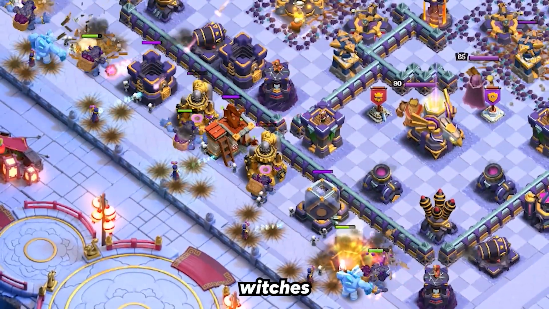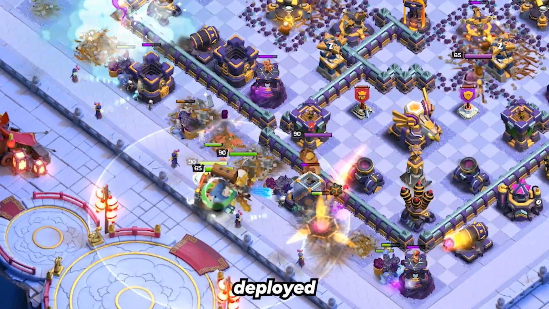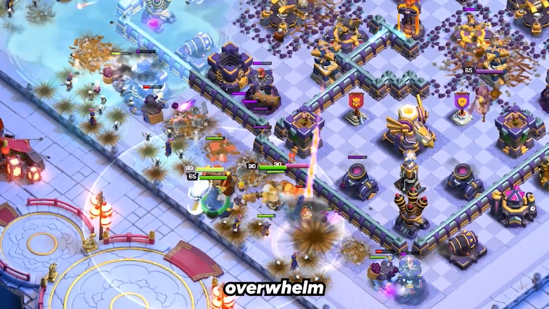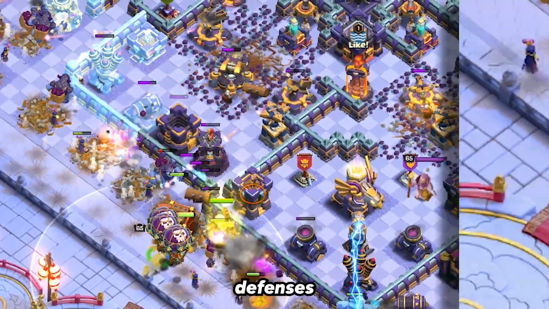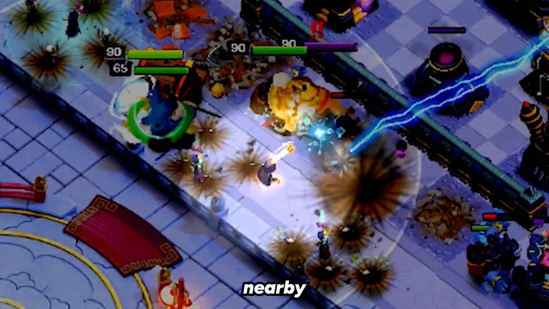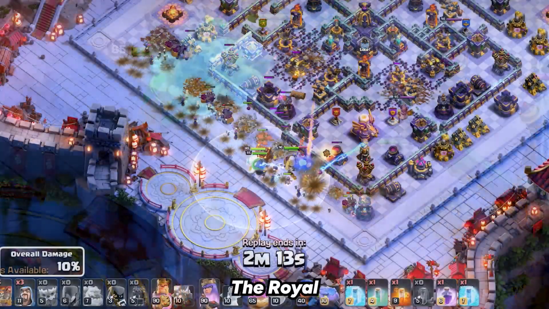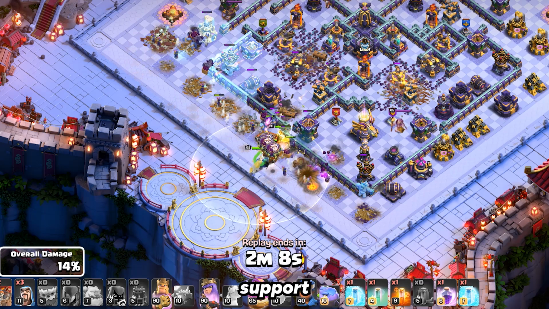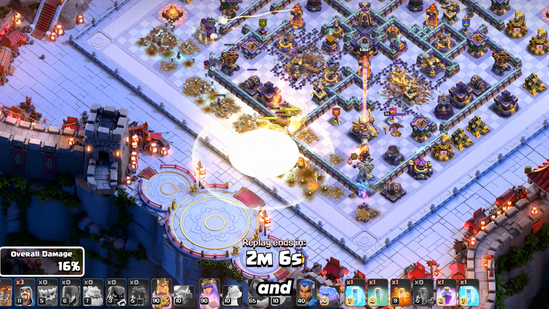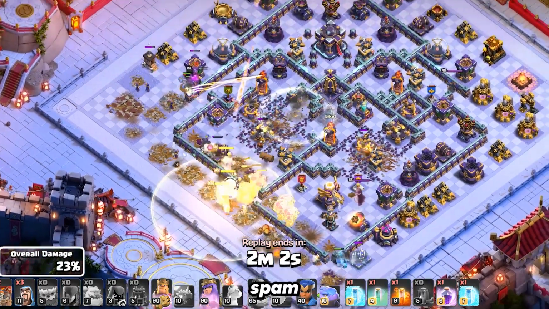The Yetis, Witches, Ice Golem, Heroes, and Log Launchers are deployed together, allowing them to overwhelm multi-target infernos and other key defenses. If enemy heroes are nearby, Headhunters should also be deployed at this stage. The Royal Champion is held back for later to provide finishing support. A fairly early Warden ability is crucial since this is a high damage spam army.